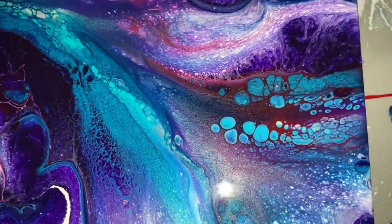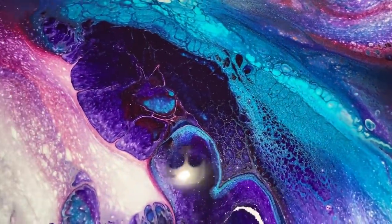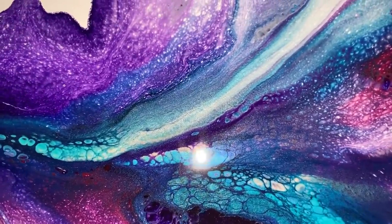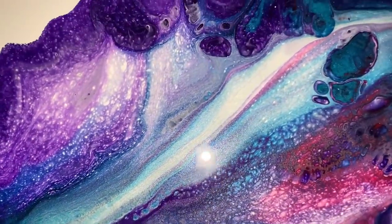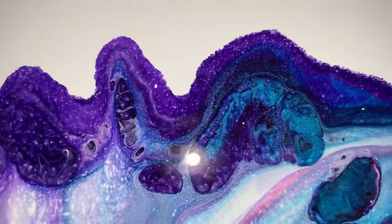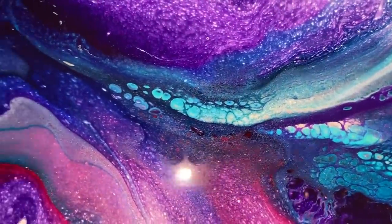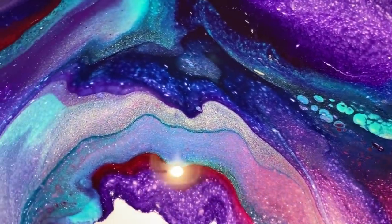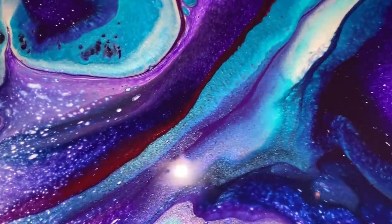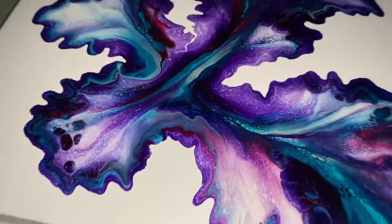But you'll see here, obviously, there's going to be shimmer. There's going to be a lot of shimmer in this because the silver was a metallic. The iridescent green blue was a metallic. So it's going to be pretty. Look at that. It's so pretty. It really is. Yeah, there's some more shimmer in there. So you get the idea. Look at that. Definite shimmer happening. All right, let's turn the lights back on.